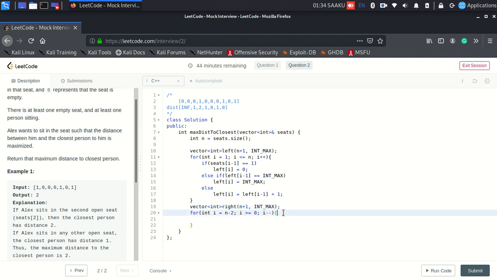Okay, I'll start from n, correct? I'll start from n, so that's the last. So I'll keep on populating my n, so that would be if my seats of i minus 1, right, so that would be greater than 0.